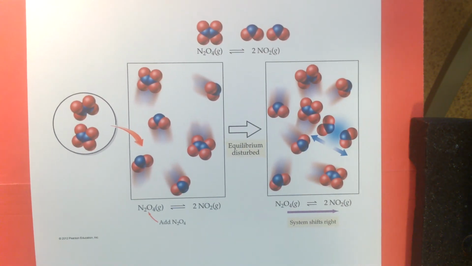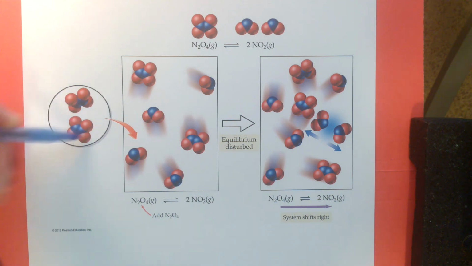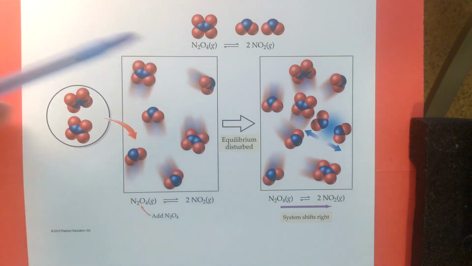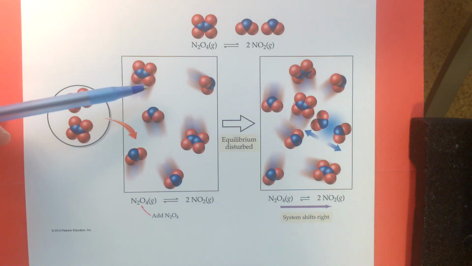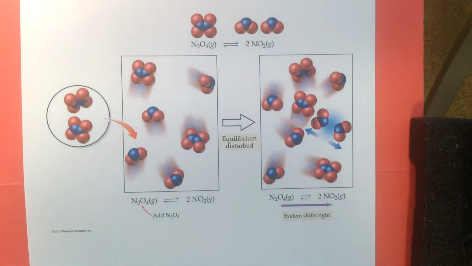And one final picture to look at another equilibrium shift. Same system, the N2O4 and the NO2. All right, let's do the opposite. Let's add in some more of the N2O4. We add in those. What can then happen? The equilibrium is disturbed. Those N2O4 can now split apart. They're more prevalent, more abundant. We've got to get back to that equilibrium ratio. They're going to split. They can break apart and lead us to more NO2 molecules.